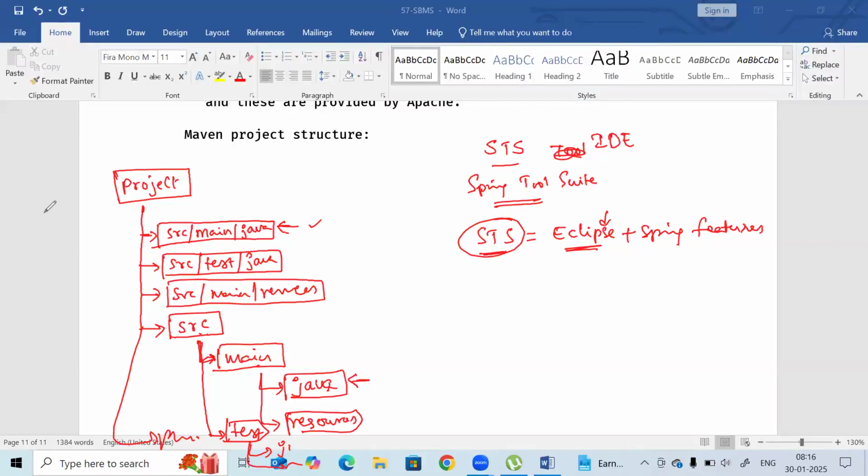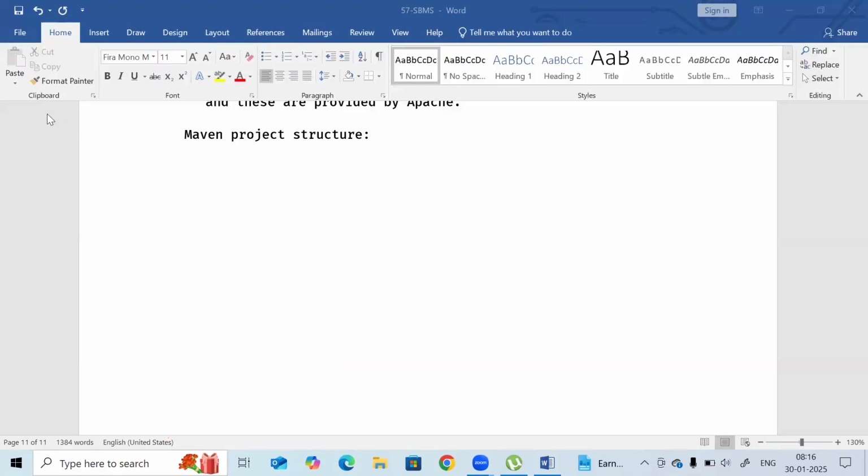Project structure is the first important thing. And what is the most important file in the Maven project structure? Pom.xml. Mainly for what purpose do we use that XML file? We are going to add the dependencies required for the project. Dependencies required for the project are nothing but the jars required for the project. If I specify the jar files, who will automatically download them? Maven. And who will automatically take care of adding them in the class path? Maven. Then who will compile my source code? Maven. So everything will be taken care of by Maven. All the build process steps will be taken care of by Maven.